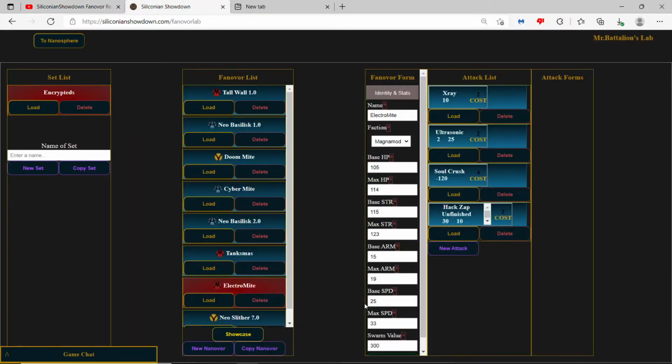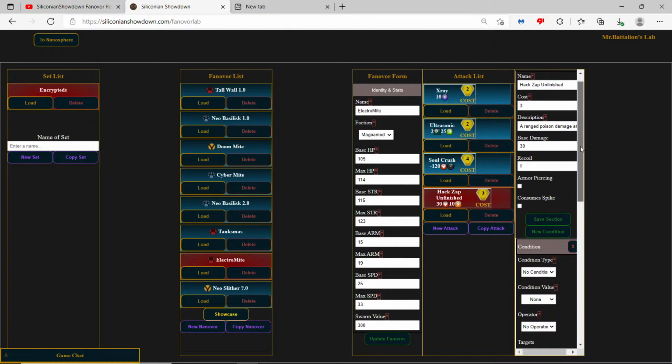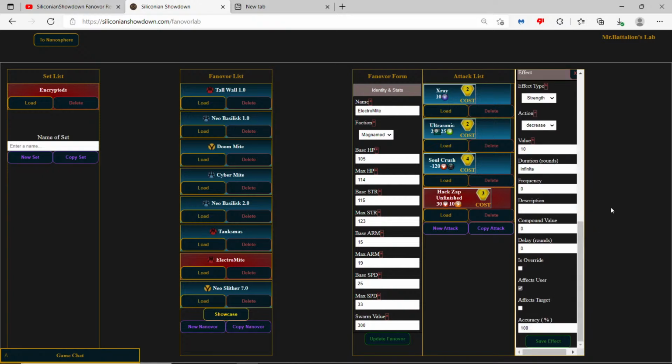I'll show you again this example that I did here. The hack zap unfinished. I'll zoom out a little bit. Do you have it on no conditions, or what condition are you trying it on? Maybe that's a part of it if it is a bug, but this is the effect that I am using, how I set it up to work. I'll just let you look at that for a second.